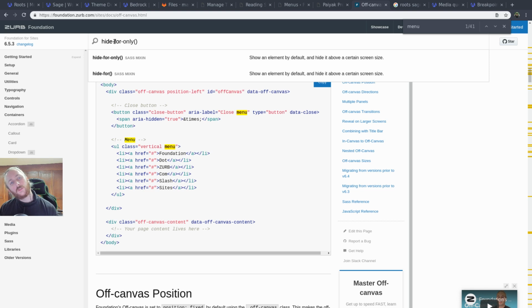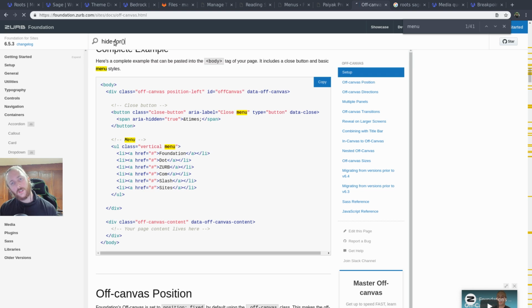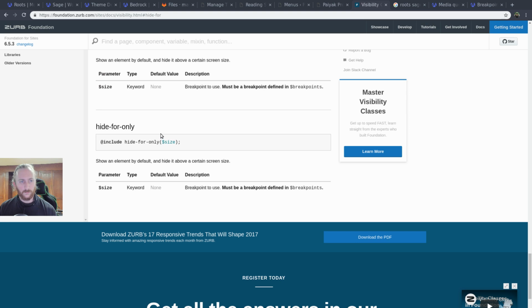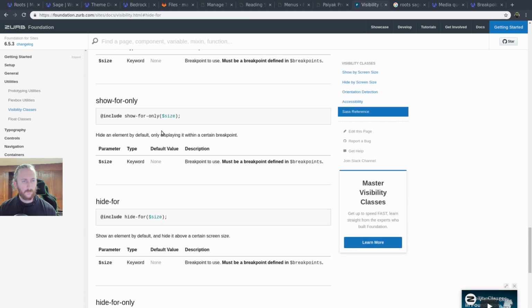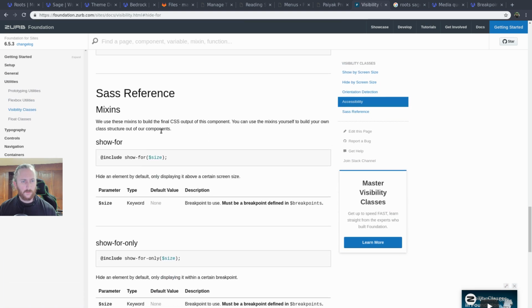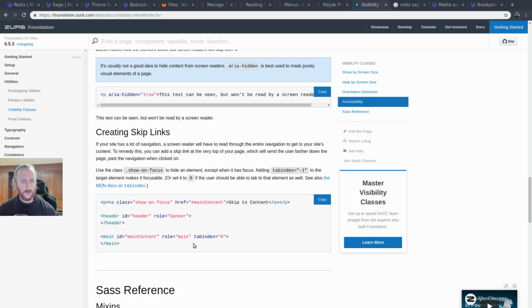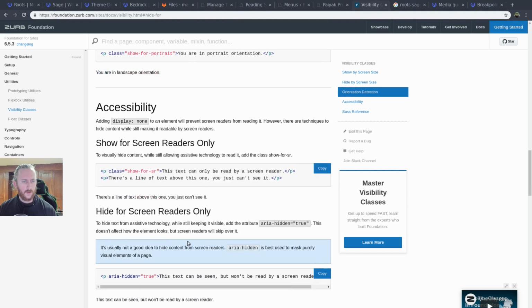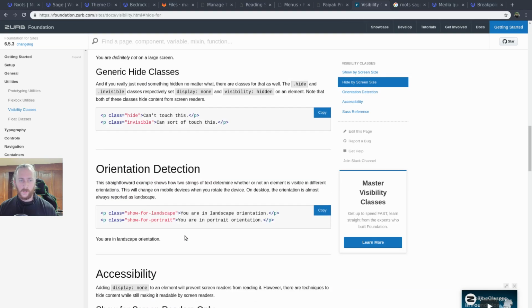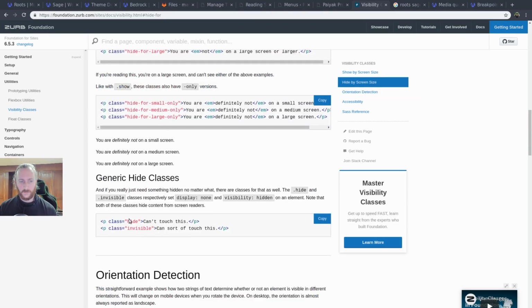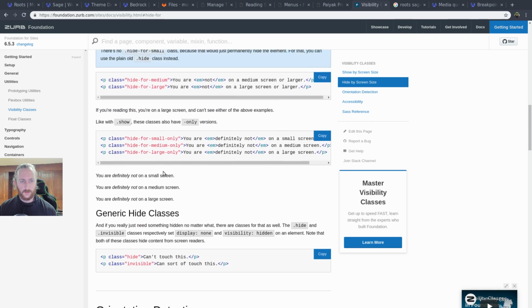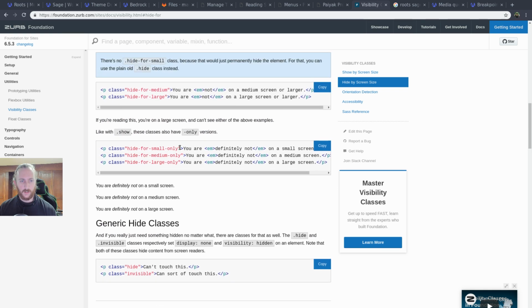Vertical height of a certain size. But doesn't this work for screen readers only? Generic height classes. Oh, it can be a. Is it supposed to be a class or?